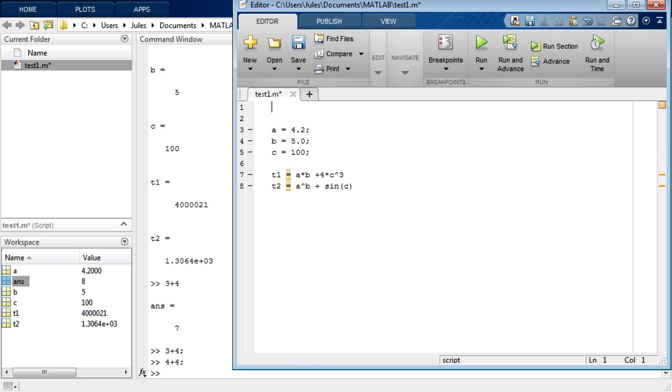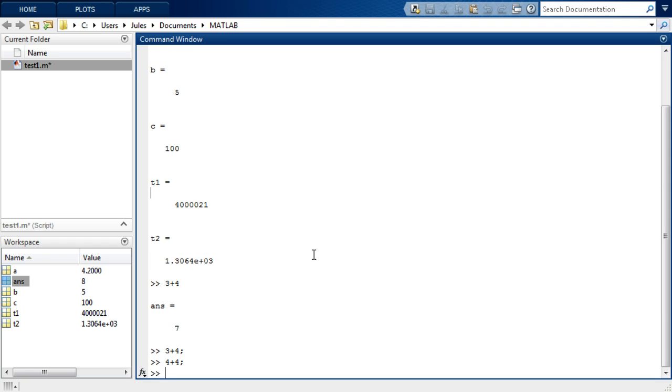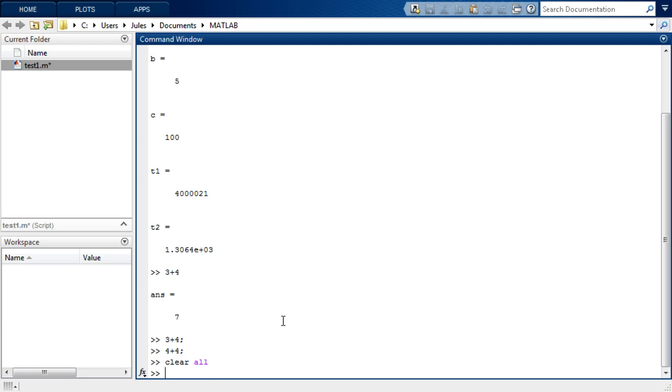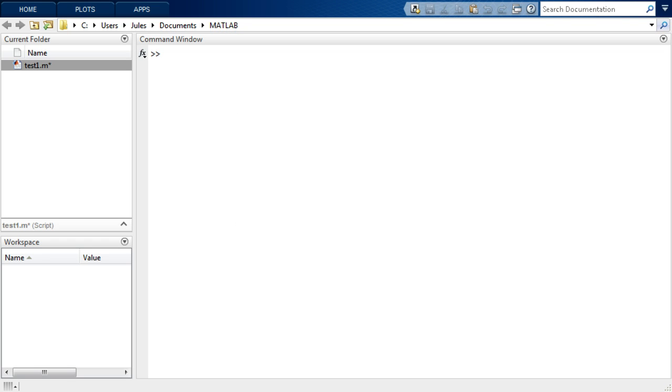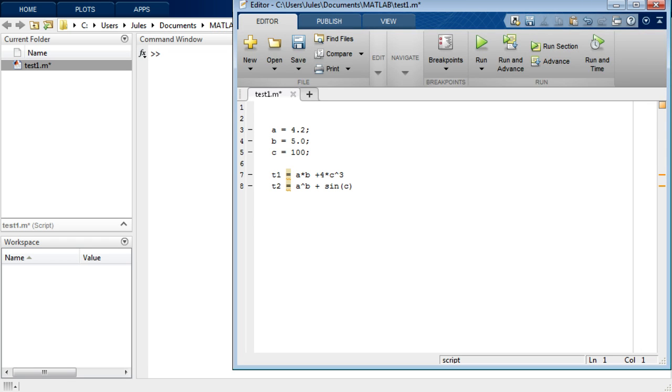We also, this is getting kind of confusing over here in the command window, don't you think? So in the same way that I can type clear all and clear my variables, and type CLC and clear my command window, and I did that straight from the command window, I can type those things in my script file.